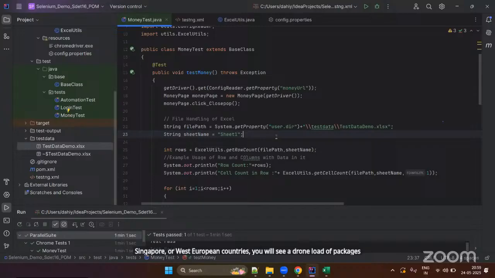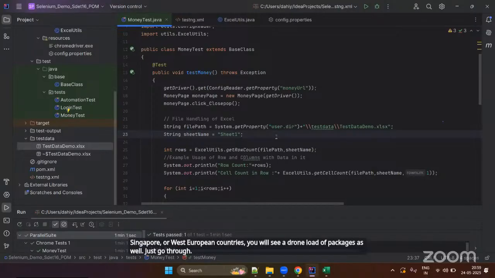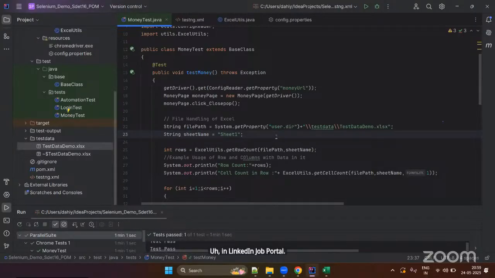Just go through the LinkedIn job portal, search for automation tester in different worldwide locations and check the salary range. Similarly in India, if you are living in India, there is a lot of potential in automation testing.